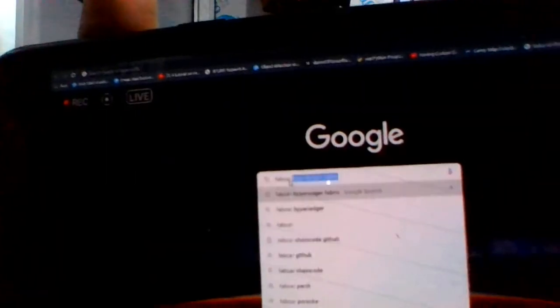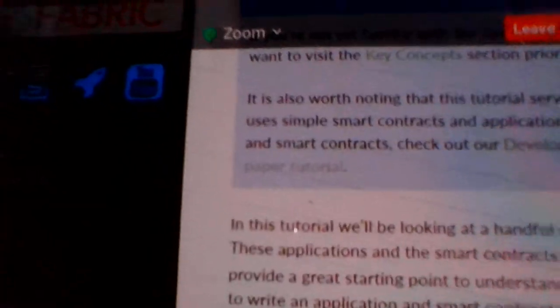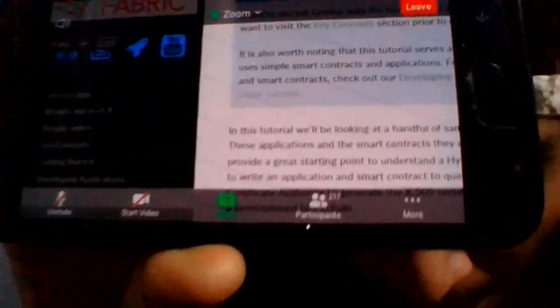One more thing I wanted to tell you: you can directly Google FabCar Hyperledger Fabric. This is inside writing your first application, Hyperledger Fabric. So either way you can go to writing your first application, or when you Google it you'll find it. This is the easiest way. What you can do is go to the 1.4 release and go to the first tutorial, which is writing your first application. Are you there with me at the FabCar page?